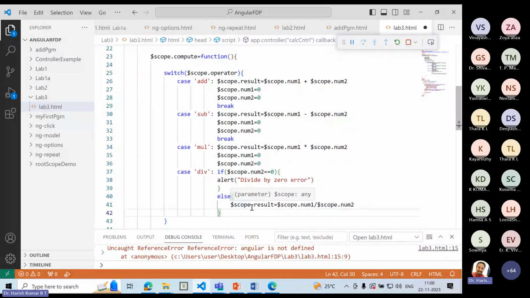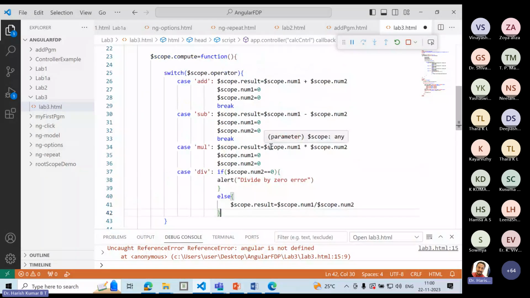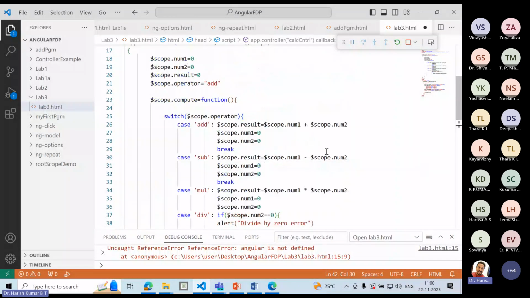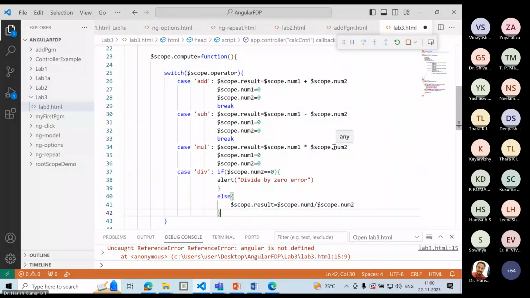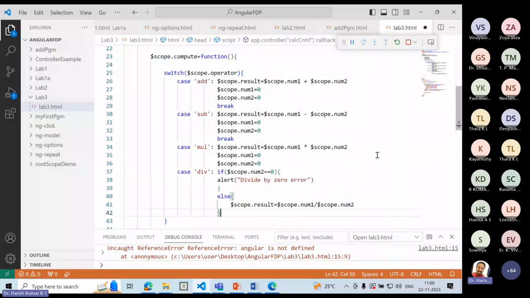Okay, next. So that's all. Default is not required because by default it will do addition even if you're not selecting anything, and click on compute. So this much. We need to just check now whether this is working fine or not. We'll try to do that. Just see whether completed it till here. Completed till here. So we are almost finishing the program number 3.